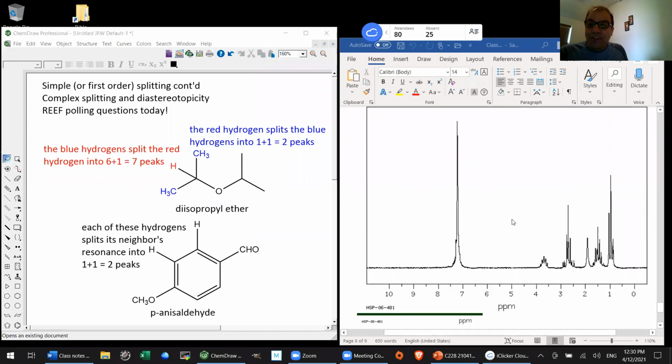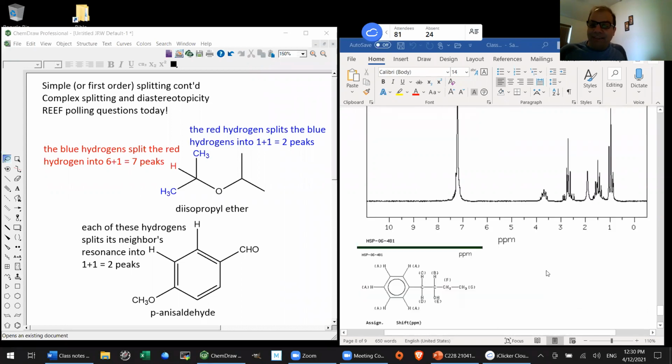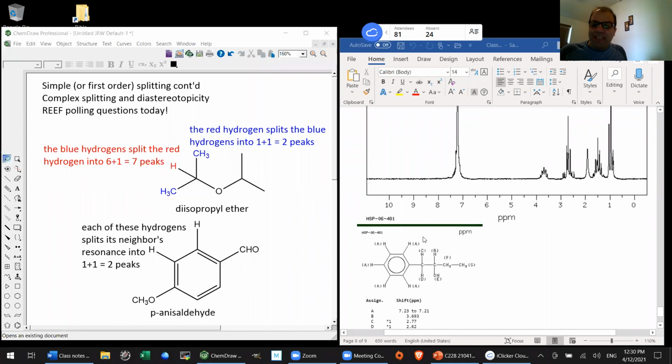So diastereotopic protons, and again, I've defined the word here in the class notes. That's one case where things can come out looking different than you would have expected, when you see two sets of protons like these two here, which you think at first, well, that's a CH2, they're the same. No, they're not, because due to this chiral carbon right next door, even though you've got full freedom of rotation around all of those single bonds, always one of those hydrogens is going to be nearer in space to the OH group than the other. And so in fact, they're permanently chemically distinct enough that they have slightly different chemical shifts. So that's what we mean by diastereotopic protons.